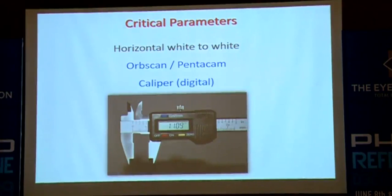and ACD. So what we did during designing this lens is, instead of just copying the ICL, we collected all the complications, why it is so difficult to do ICL, why it is not picking up, why surgeons are very hesitant. We collected all the data from the practicing surgeons and non-practicing surgeons who are hesitant to do it, and all the complications. We tried to minimize these complications and design this lens so we are getting very good results.